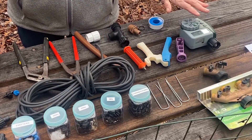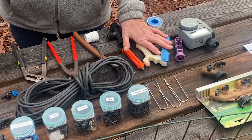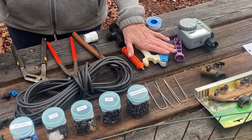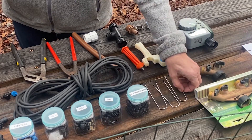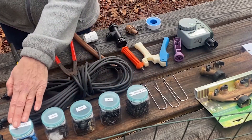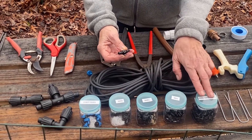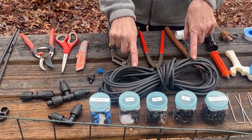Let's take a look at the pieces you'll need to put your system together. We've already talked about the hose manifold and the timer. You'll also need tools to punch a hole into the pipe so you can insert your emitter or stake. These are landscape pins that anchor your pipe down into the ground. I like having all the little heads organized in containers: 90s, 180s, 360s, connectors, and emitters.